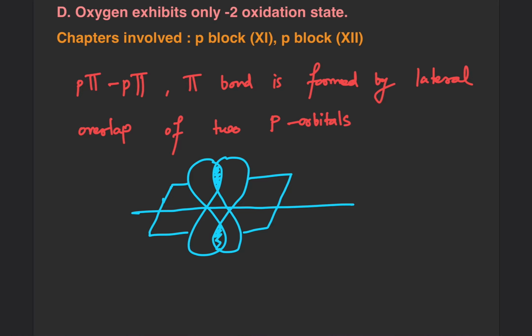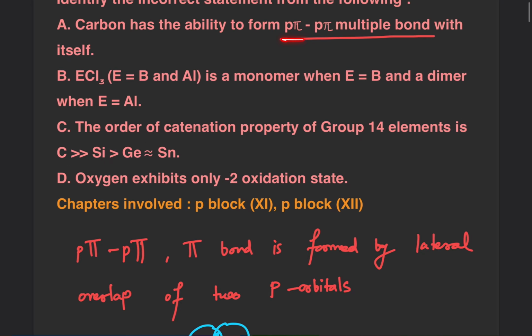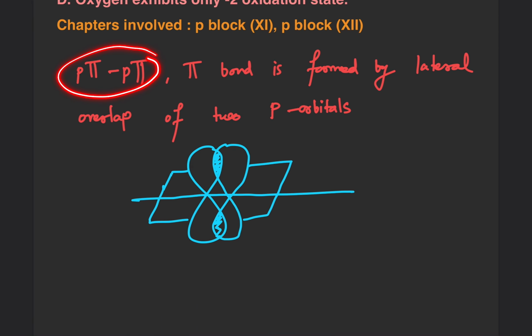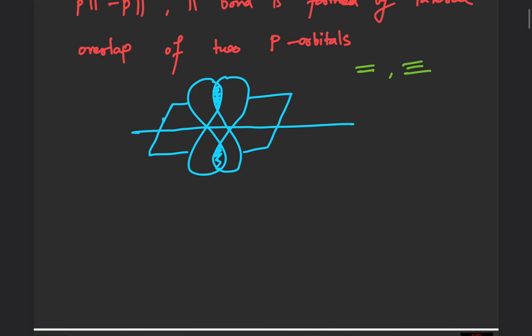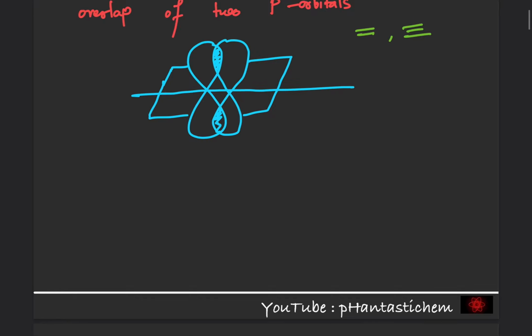Okay, so it is known as a p pi multiple bond because, as we know, a pi bond is always accompanied by a sigma bond. So therefore p pi bonds can be seen in either a double bond or in a triple bond. So that's why p pi multiple bond. Now, due to small size and high electronegativity, both of these factors lead to appreciable overlap. Carbon has strong tendency to form p pi multiple bonds with itself.